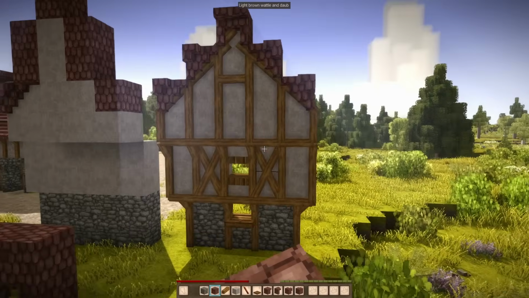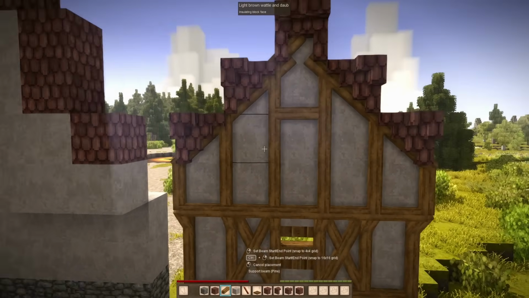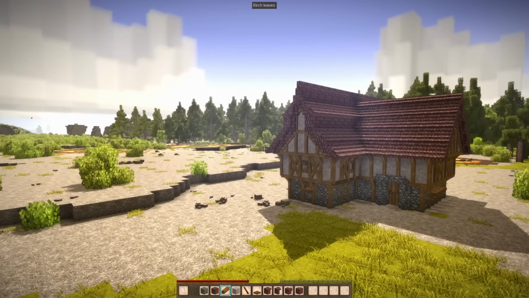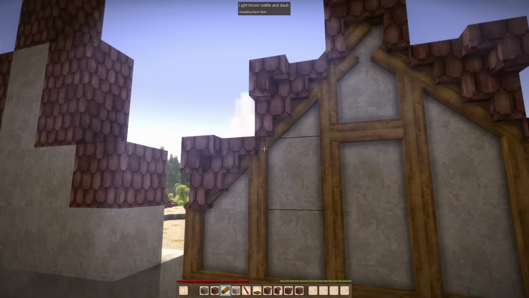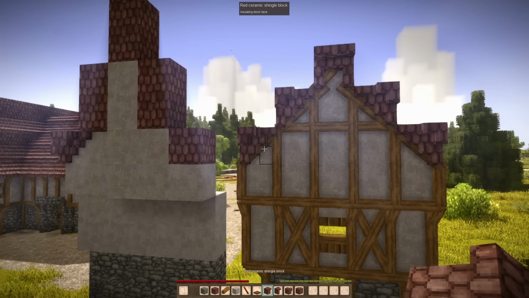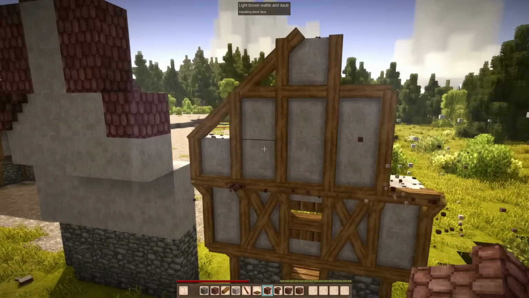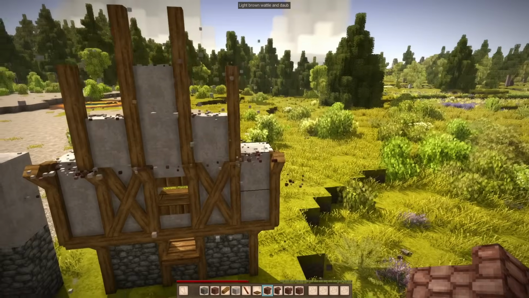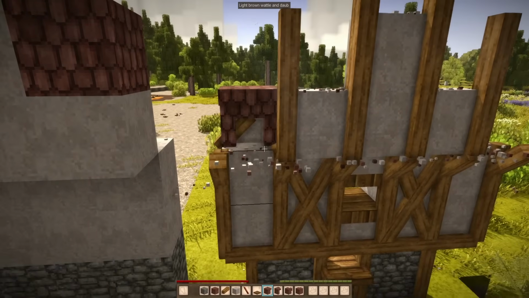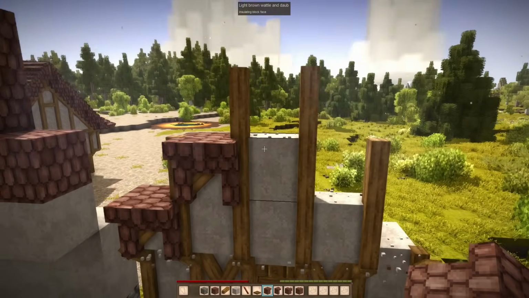I think I messed that up when I originally showed this. Why does this look off? Huh. Oh, I see it now. Not me completely fumbling. There we go. That's how you want it.